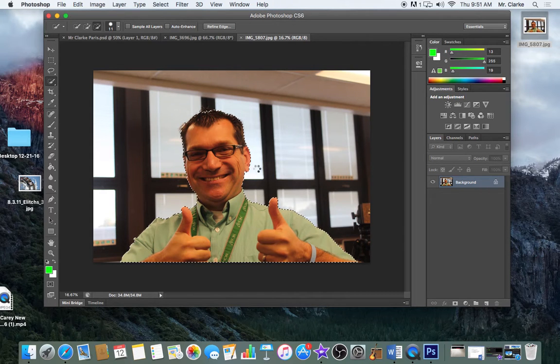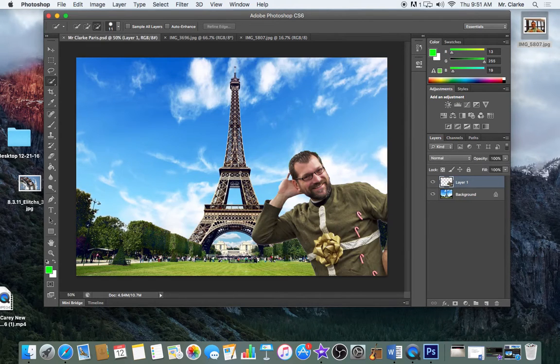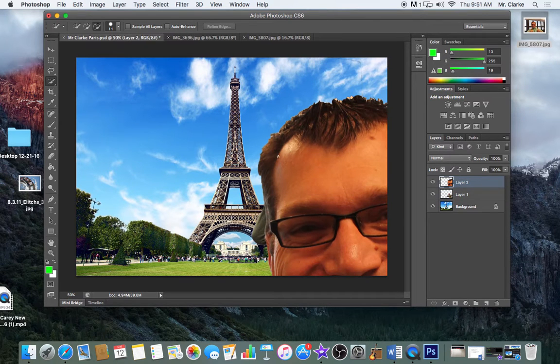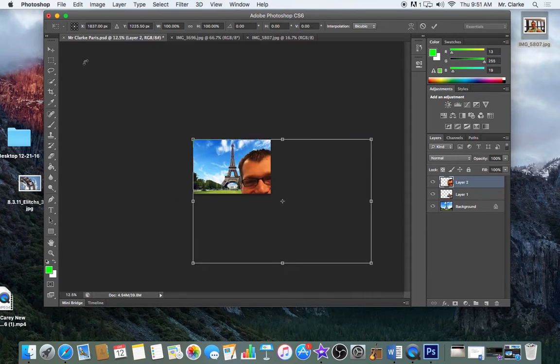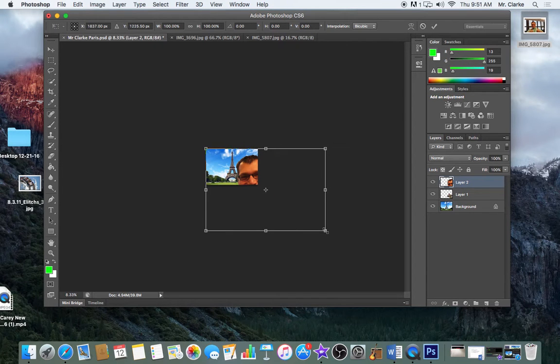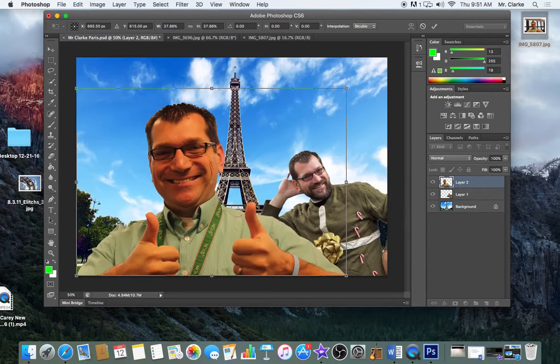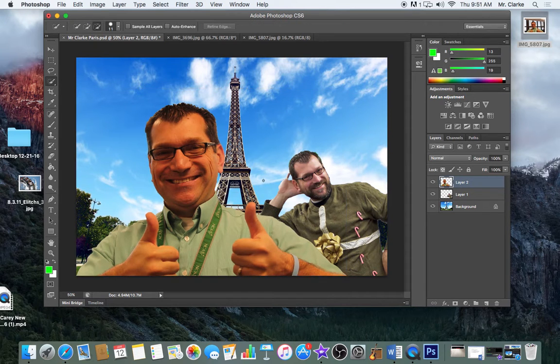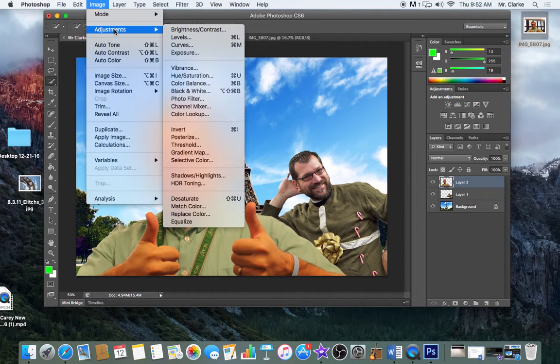Okay, Command C to copy, Command V to paste, too big, Command T to transform. I can do Command minus minus minus. You see how big this picture is? I hold down the Shift button, push myself down, Command plus plus plus to make my picture bigger again. What if I want this picture behind this other one? So I push return to lock in the size, go to Image, Adjustments.